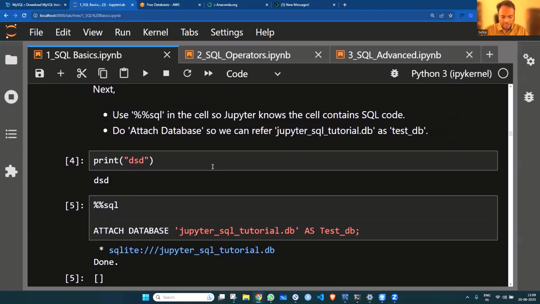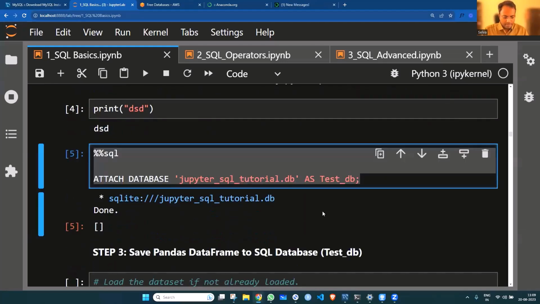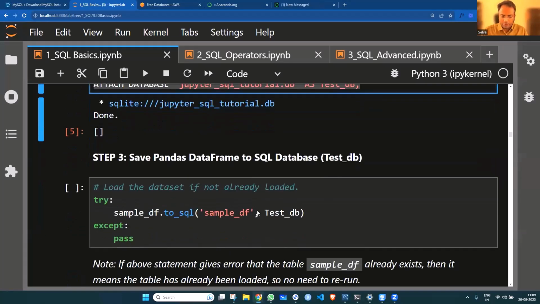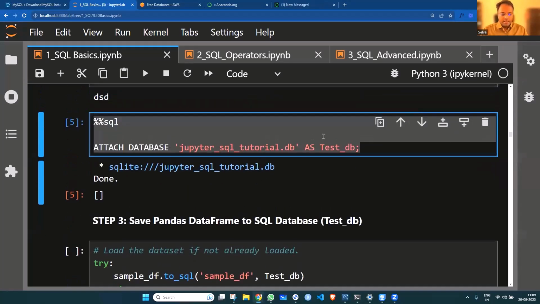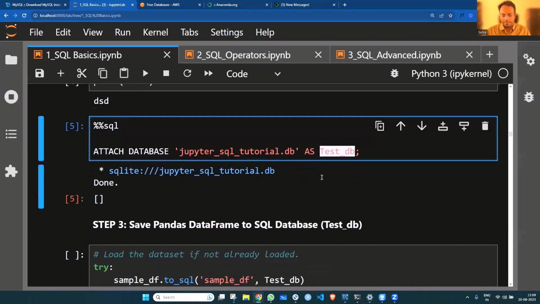So the connection is done, and then finally attach the notebook. These are the four different steps you need to do in order to let SQL know that this database exists. All right. So now you have attached the notebook. Right now, SQLite knows that there exists a database called test_db.